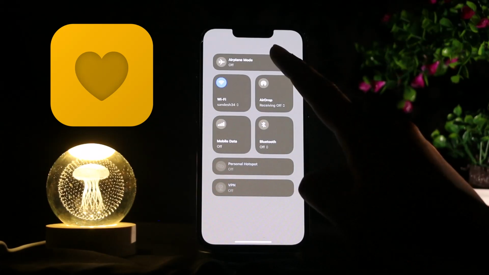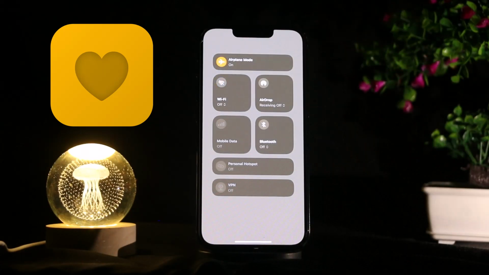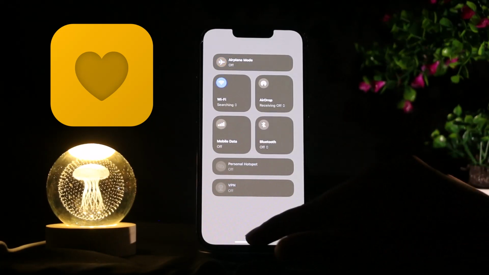app. And if you are still connected and it doesn't work, then simply turn on the airplane mode for 10 seconds, and after turning on the airplane mode, it helps you to reset all the network settings and also helps you fix the bugs or errors on the network which you are using.